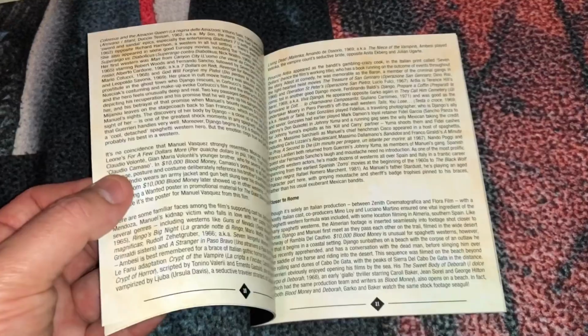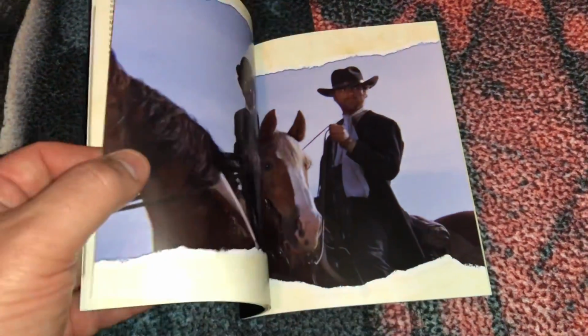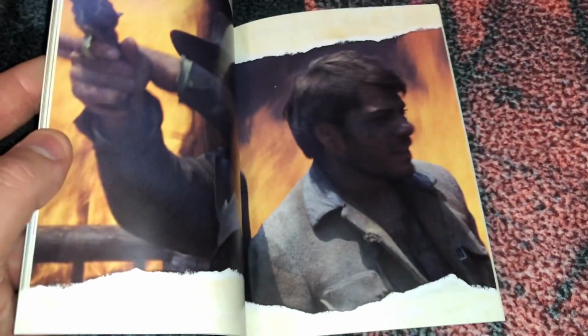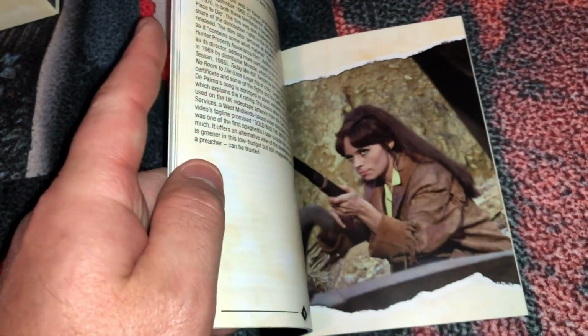And you know how they do it here. They have tons of write-ups about these very obscure, lesser-known movies. And there are some beautiful still photos, very glossy pages, and they definitely do know how to treat their fan base.